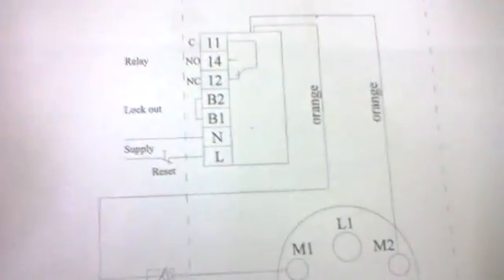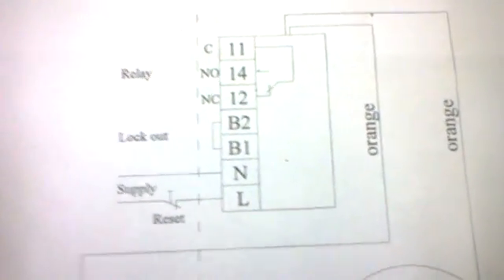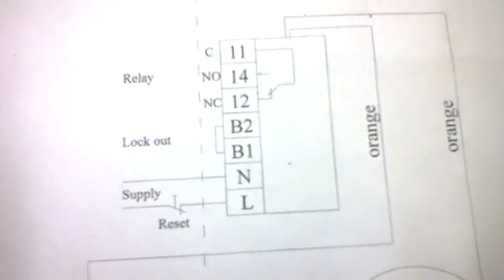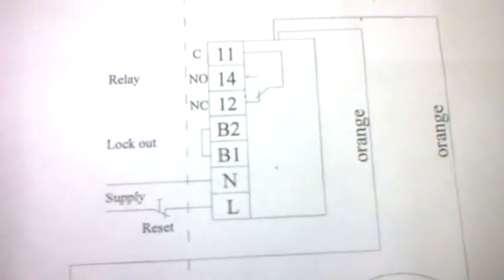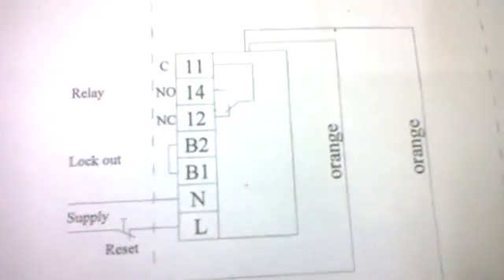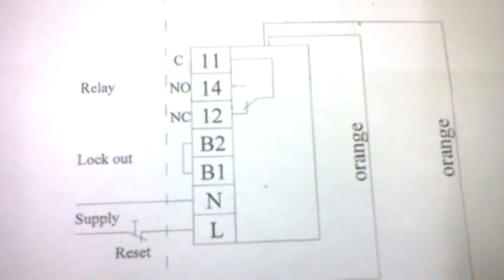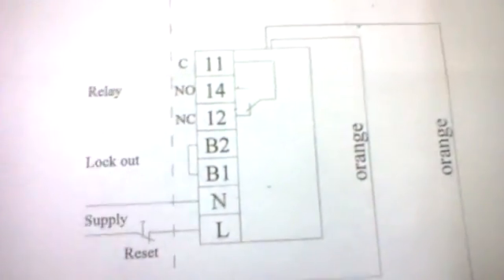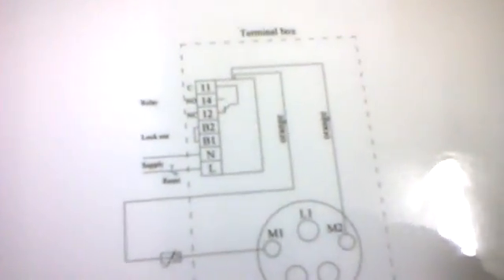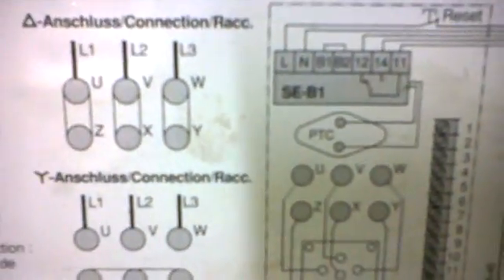You also have information on the wiring inputs, which I've expanded here so we can see it a little more easily. You can see here that we've got a line coming in, feeding up to our common supply. We've got a neutral. We have a normally open which switches over when everything is normal, and the normally closed which would go out to the fault circuit. In its current position, the normally closed is feeding the fault light on this particular model. Some people assume that those are the ones feeding the compressor by default, which they're not. If you have a look at the compressor box, the lid also gives us information as to how it's recommended to be wired up.